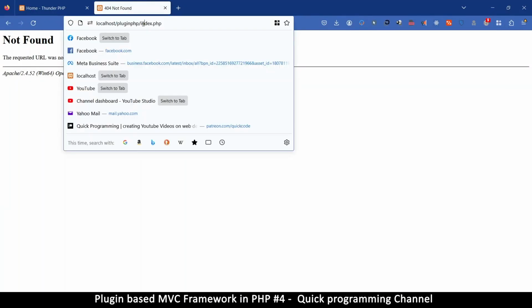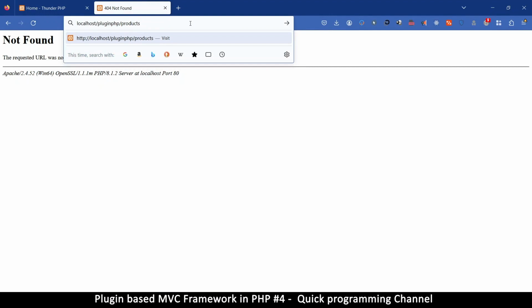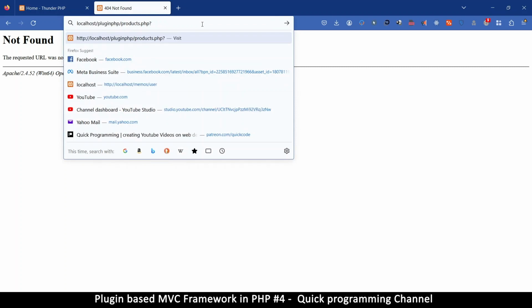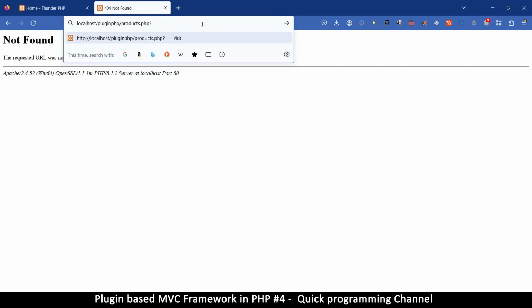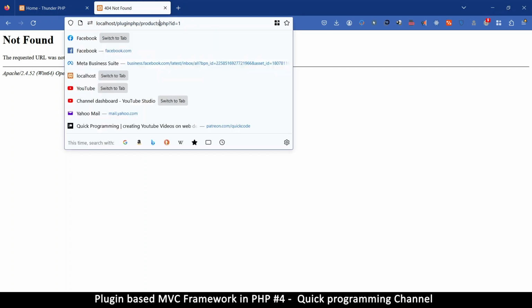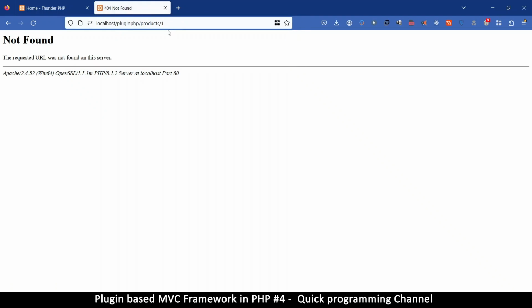But normally, we create individual pages for our website. So for example, the products page would be accessible using products.php like that. And then here, this is where we put our query string. We put a question mark and say id equals, maybe there's a specific product with id=1. And that's how we get information into the page. But instead, what we want to do is just say /products, and remove this .php and even the id over there, and just say /products/1 like this, and this should be a valid URL.